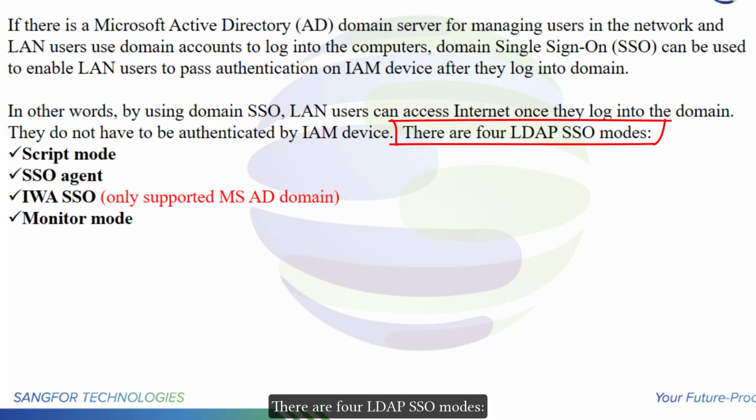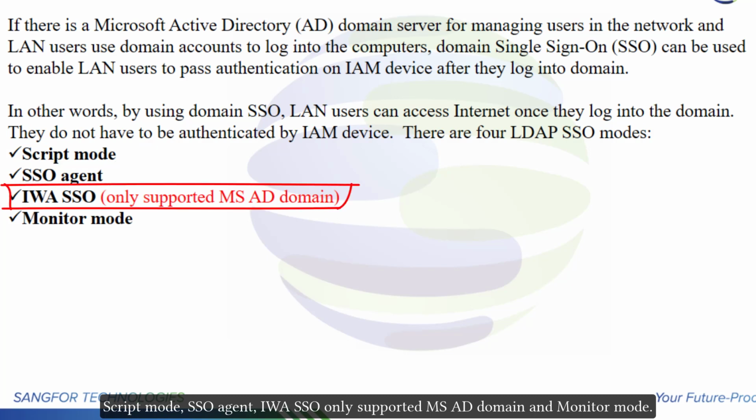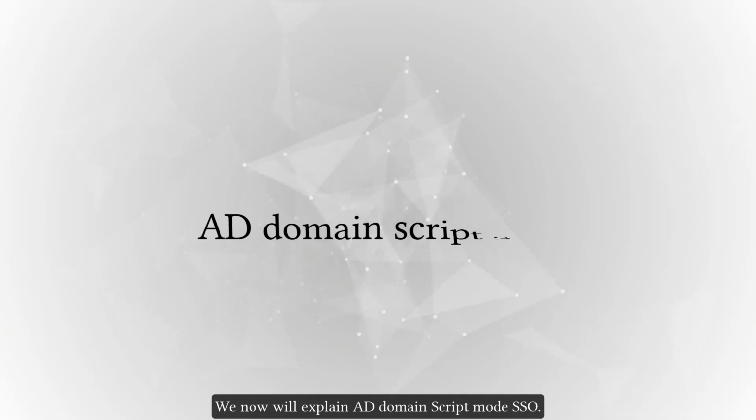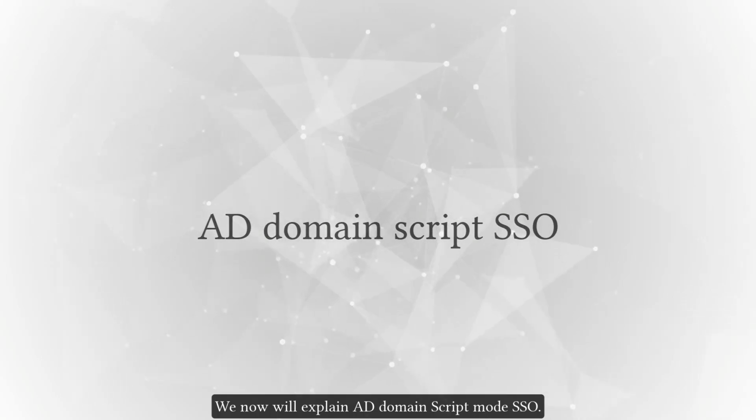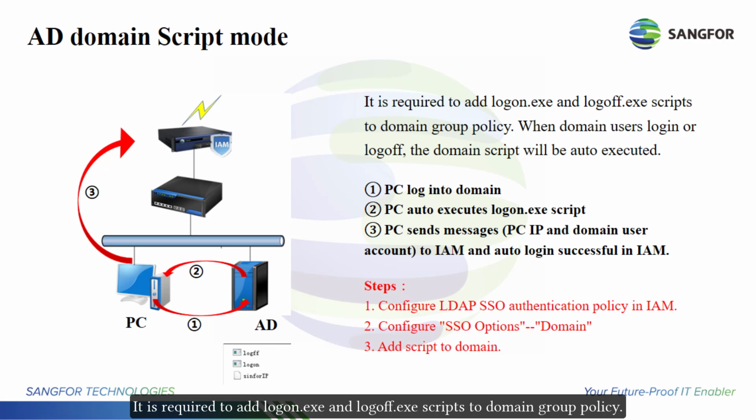There are 4 DAP SSO modes. Script mode, SSO agent, EWA SSO only supported for MSAD domain, and monitor mode. We now will explain AD domain script mode SSO. It is required to add logon.x and logoff.x scripts to domain group policy. When domain users log in or log off, the domain script will be auto-executed.